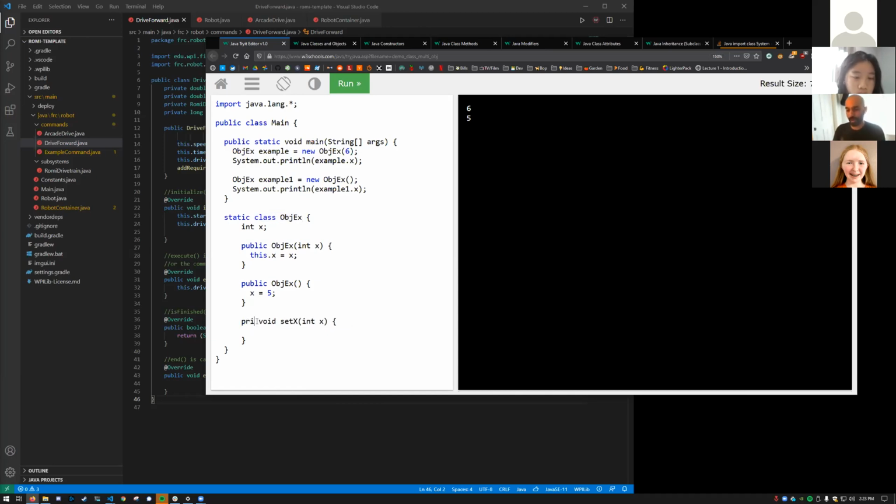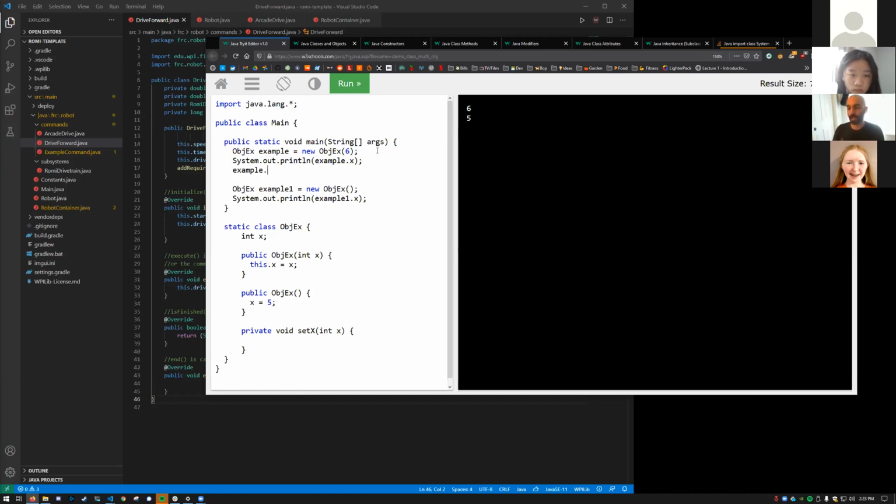If I did private void setX, and then up here, I did example.setX(1), it would give me an error. And I think, in fact, we can see that error. It's going to say that setX has private access within object example.